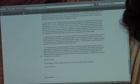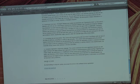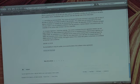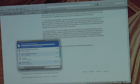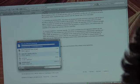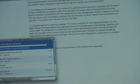Sorry if this turns out a long or boring video, guys. So you're going to hit accept and download. A little window is going to pop up depending on which browser you're using, and it's just going to be a zip file, so you can open it with the default unzipper, and it's going to download. It's 2030, if you see there in that window.